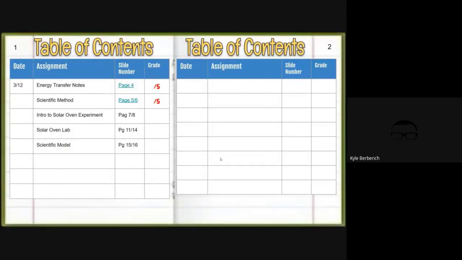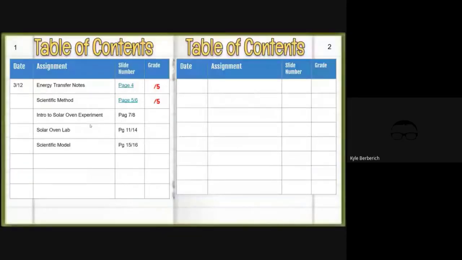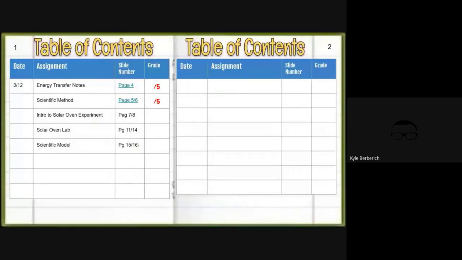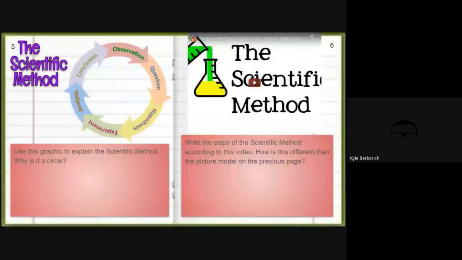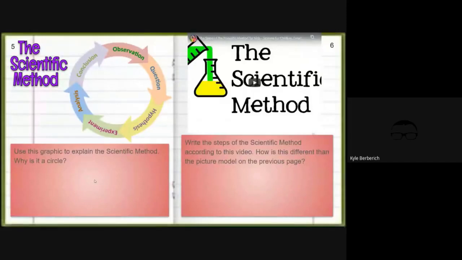And this just kind of shows you a little bit of it filled out, table of contents. Teach your kids how to link to that page, and you can go straight there, which makes it really easy if you're expecting, I'm going to jump into this kid's scientific notebook and check the scientific model out. If this is not linked, you have to go to page 15, 16 yourself, and you have to scroll and scroll and scroll and hopefully find it. If you teach your kids how to do a hyperlink, all you have to do is click and you're there, and you can review what they said. So again, taking those steps up front to help your students makes your life as a teacher easier in the long run.